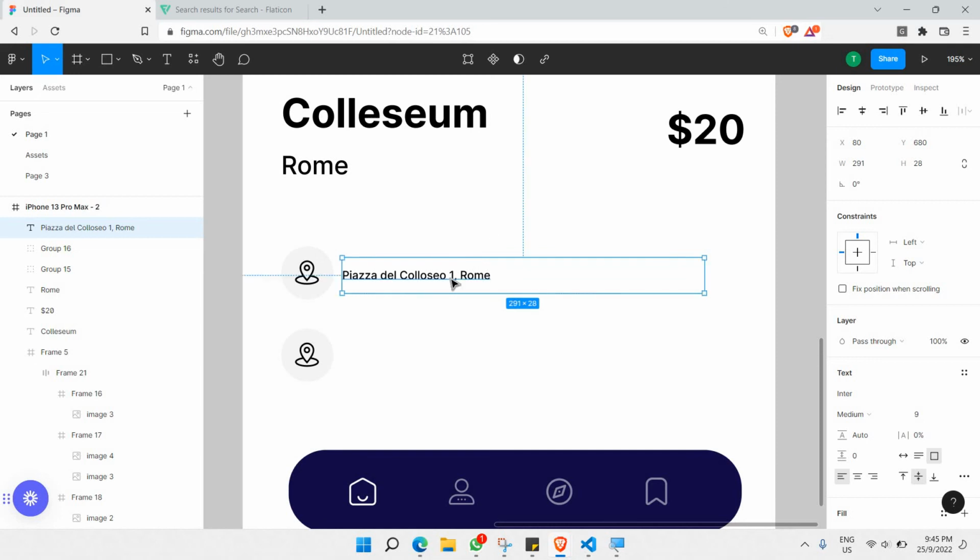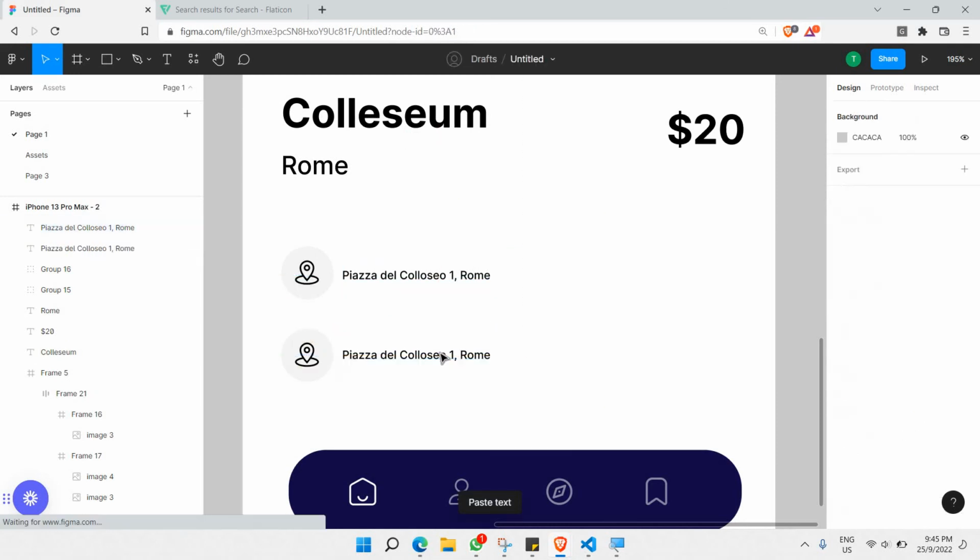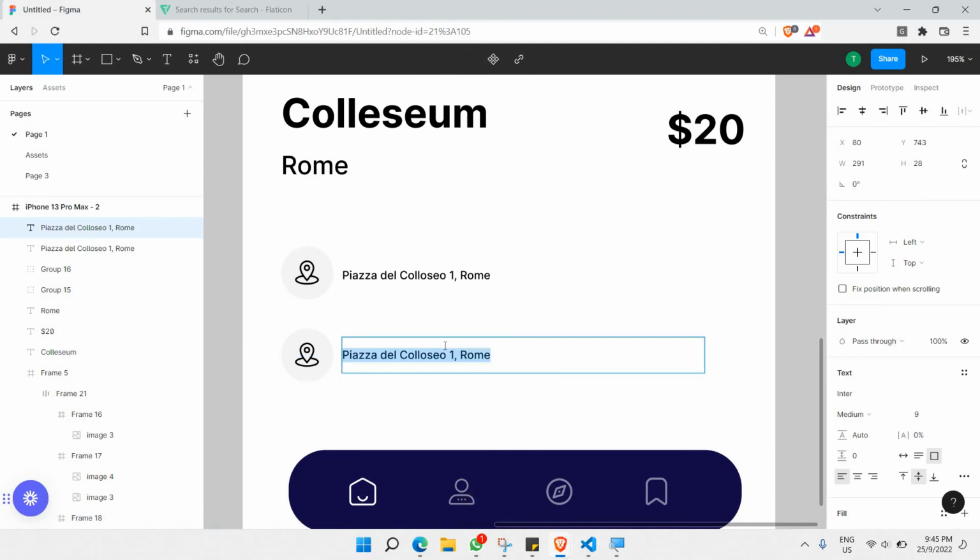And there's going to be another text below. In this case, it's different info, no longer the place. It's a time: how long will it be open? In this case, it's open at 9:00 AM, something like this. And there you go. We are able to make this something like this. And let's make this, yeah, I think that's enough.